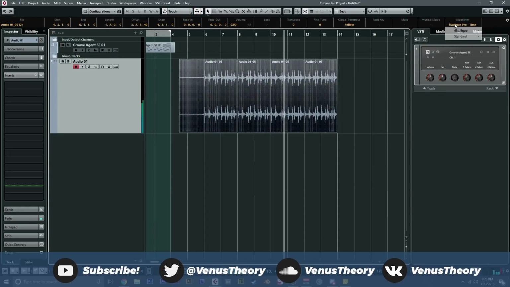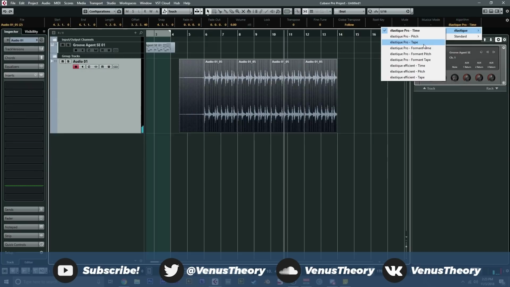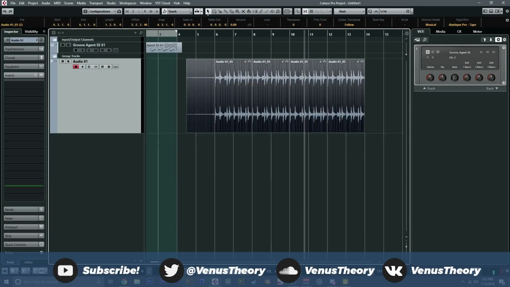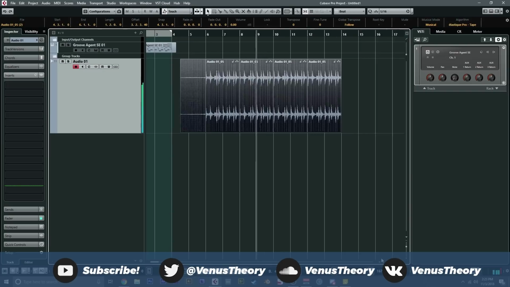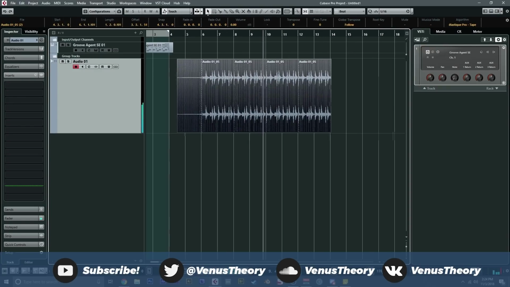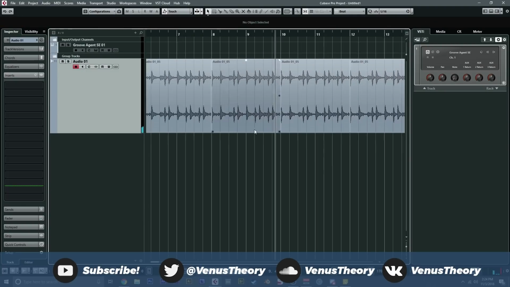So from here, we could do like elastic tape. We could set this to musical mode, and then we could like drop our tempo. Say we're doing something like 150. Now we'll get a really kind of nice, heavy, dirty drum groove because this is going to be tuned down due to the tape algorithm here. Or we can make it really high pitched if we went faster. And, you know, so on and so forth. So this is a really good way to create your own breaks.